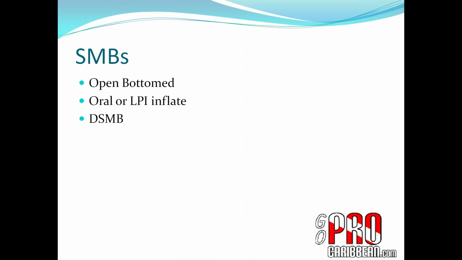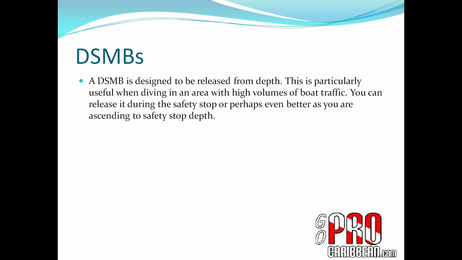The third type is the DSMB, or Delayed Surface Marker Buoy, which I'm going to look at in a little bit more depth. A DSMB is designed to be released from depth. This is particularly useful when diving in an area with high volumes of boat traffic that perhaps don't respect dive flags and keep an appropriate distance from them. You can release it either during the safety stop or perhaps even better as you are ascending to safety stop depth.